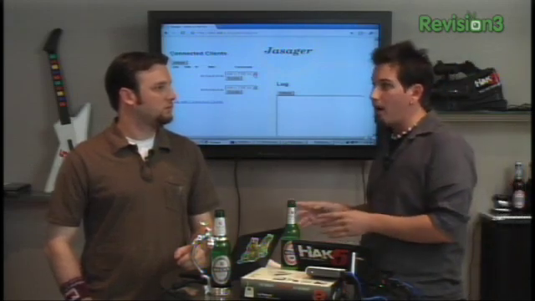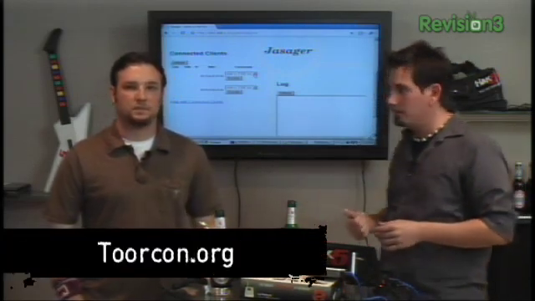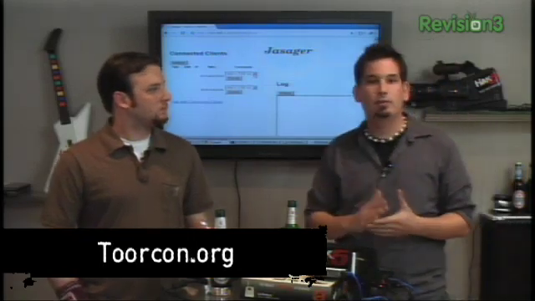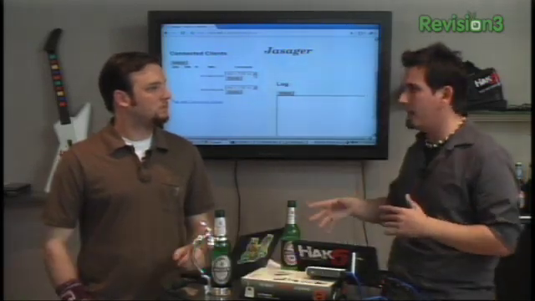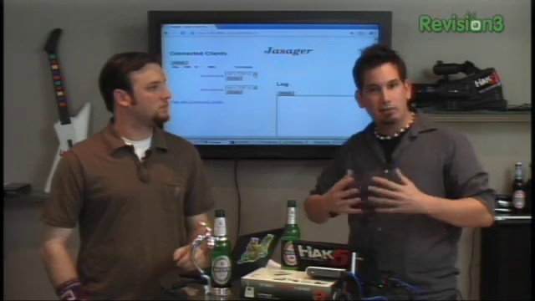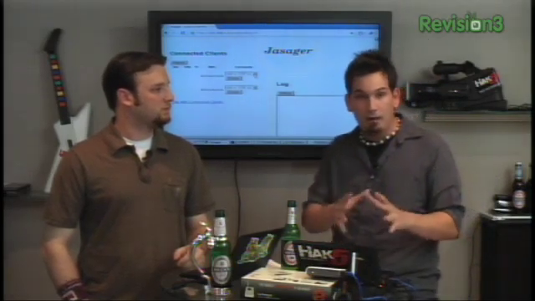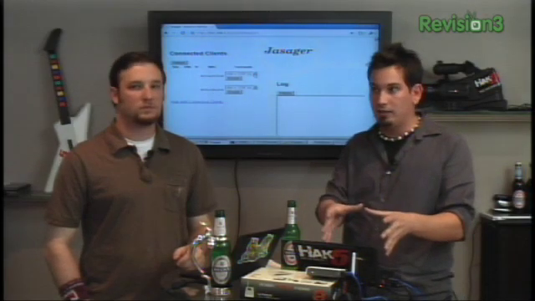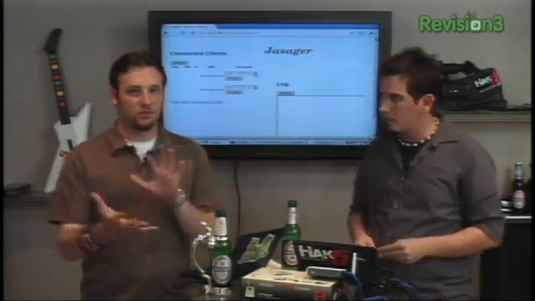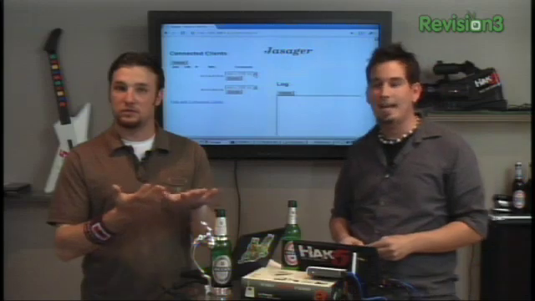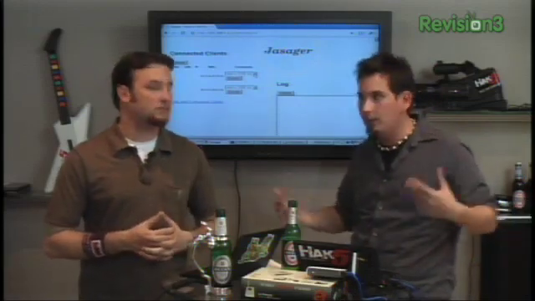I'm going to be talking to Robin Wood at ToorCon, September 26th through the 28th. So whatever the show is after that, we should have an interview with him and talk more about the future of the development of this guy. But right now, we just want to get the Jasager up and running so that it's accepting noobs. And then we can add some more fun payloads to it a little later.